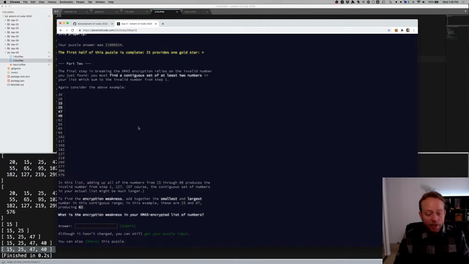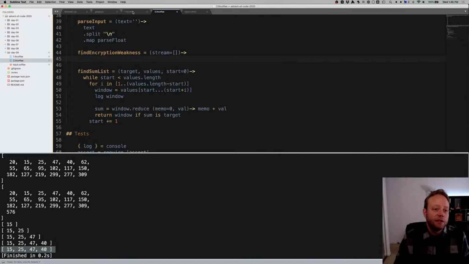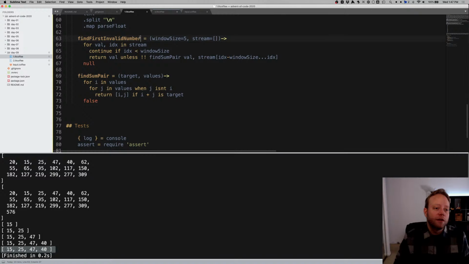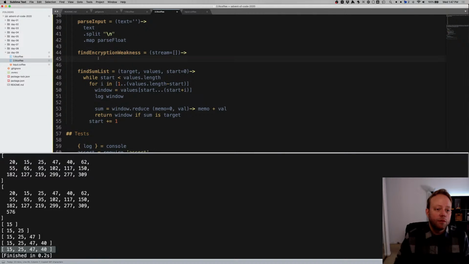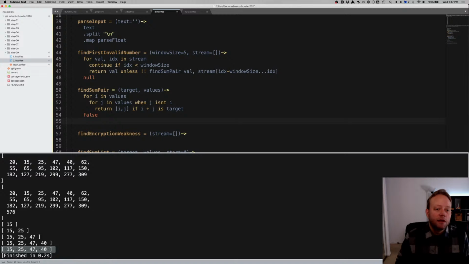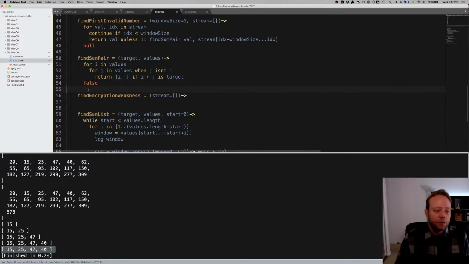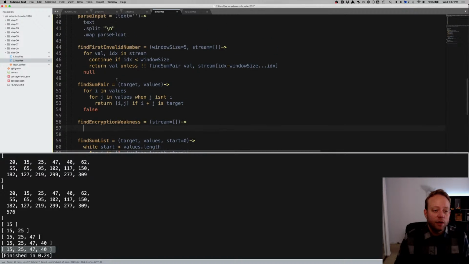And we still need the first invalid number and the sum pair from earlier. So we actually need to keep these, because this is what's going to inform how we find our encryption weakness.